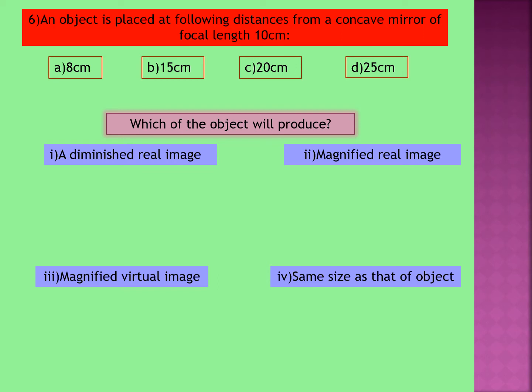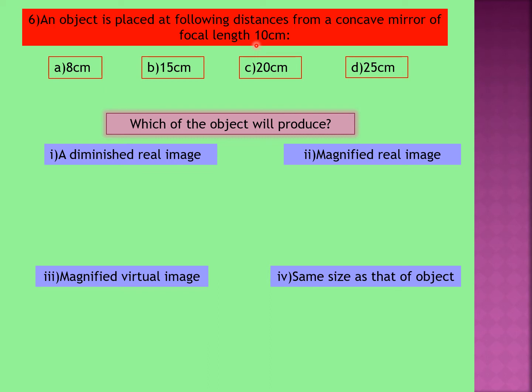That means you should be very sure what this 8 centimeter means, where the object is, and where the 15 is. When I say where the object is, I talk about the zones that we have dealt with in the ray diagram. That means at infinity, beyond C, at C, between C and F, at F, between pole and focus. So our first job is to see where that object is. Now how will we see? For that we are given one thing, the focal length. So that is going to be our reference point.